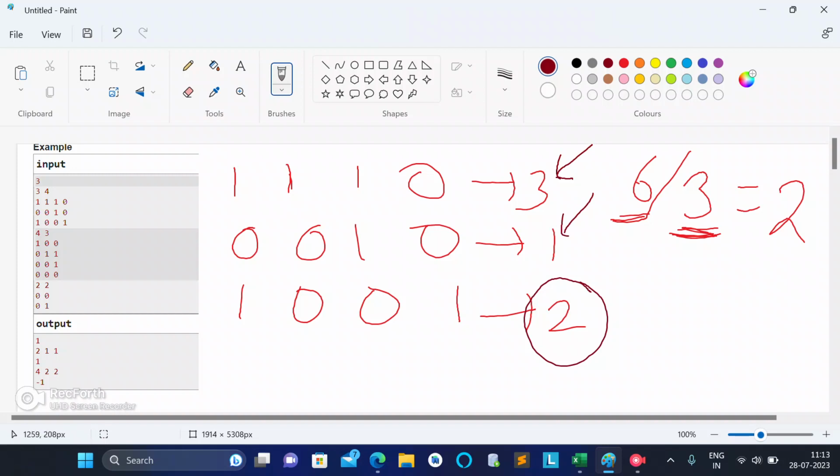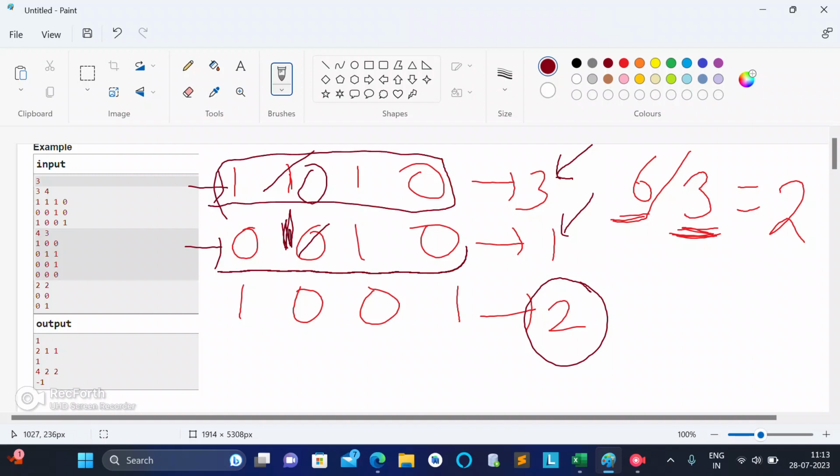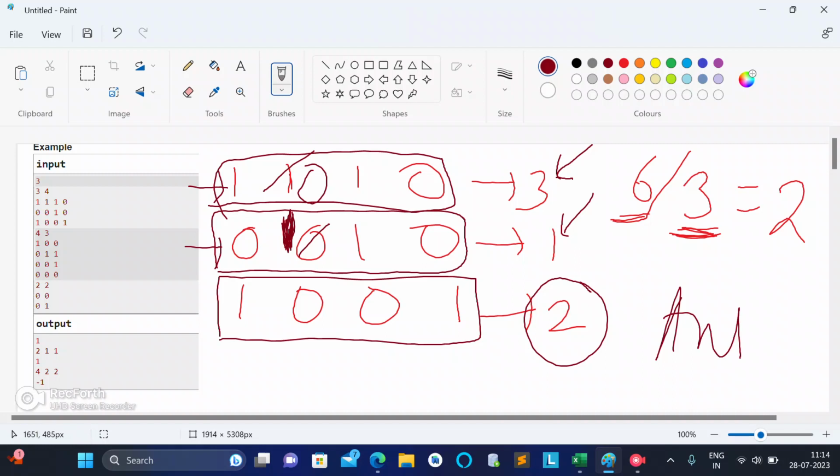So what we will do is, let's say we remove this one and make it 0. Let's say we choose this array and this array. We make this one a 0 and this 0 a 1, that is, we have swapped both of them. Now we can see that this array contains 2 ones, this array also contains 2 ones, and this array also contains 2 ones. So the minimum number of operations, or the minimum number of swaps, which we did is 1. So the answer in this case is 1.